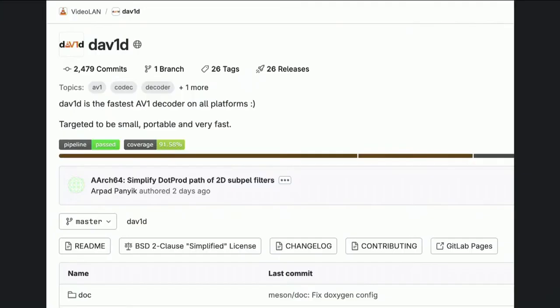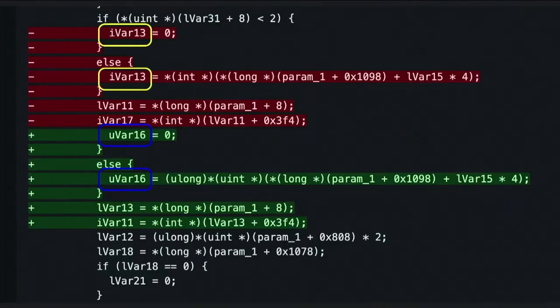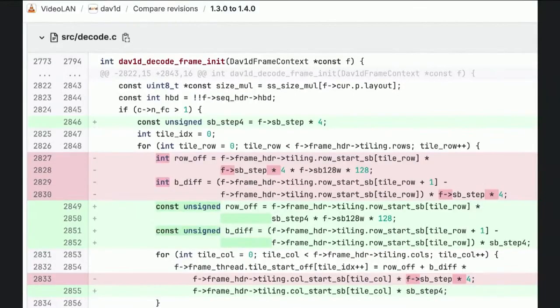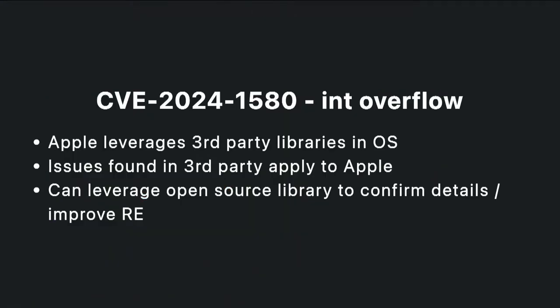And so you can see the fixes, kind of going quick here. You see the change in the release, and then you can actually see the fix with the diff here, where they changed a signed integer to an unsigned integer to fix the issue. You can compare that to the source code change. And again, this is another example. I've included all the links for time, if you can follow this up later. But this was a third-party library issue that we could diff and also find the same issue there.